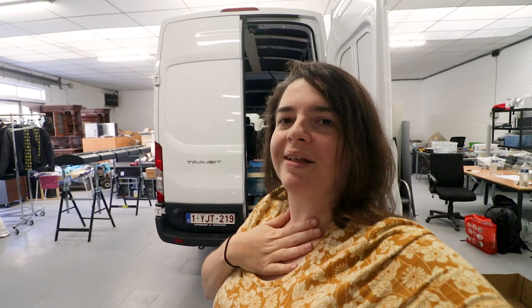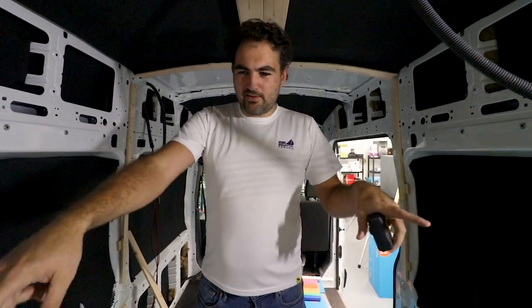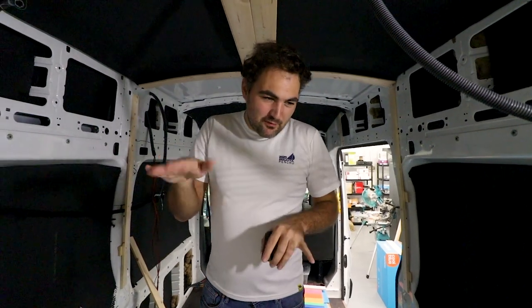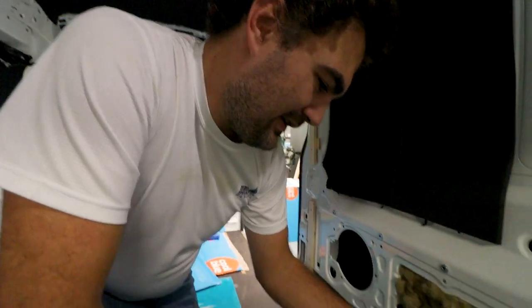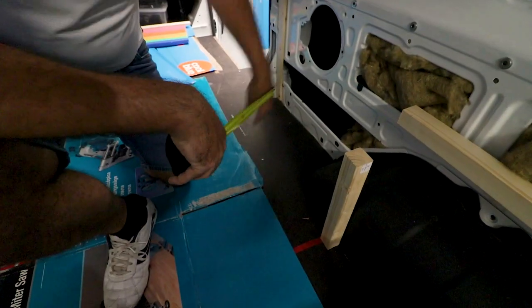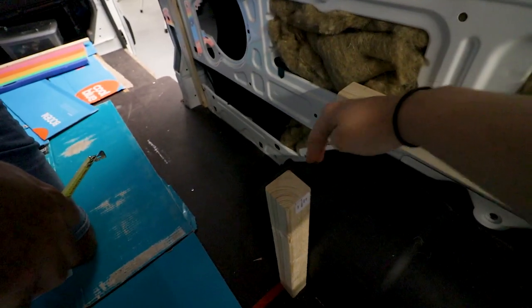We did notice over our beer yesterday evening that there were a few problems that have arisen with respect to the bed frame that we're building. I built out the frame to exactly 1.90 meters. Well, it's 1.91 meters. I went a little bit on the longer side, and there's a small gap where I couldn't completely fit it because of some things I had to take into account. So 1.91 meters, the goal is 1.90 meters, works pretty well. But now the bed frame is about 4 centimeters longer than we had mapped out on the floor. So this line was supposed to be it, but it's actually a little bit more than that.